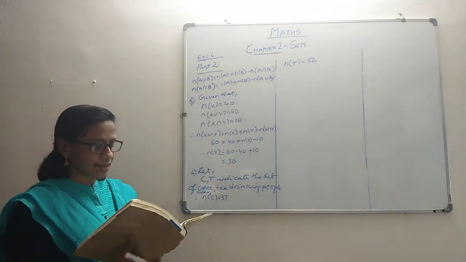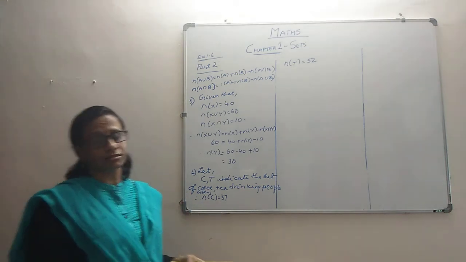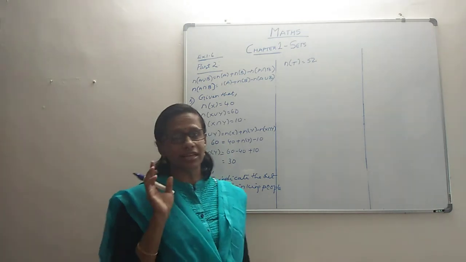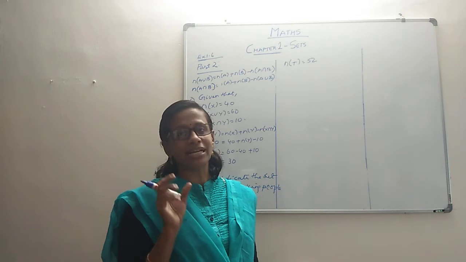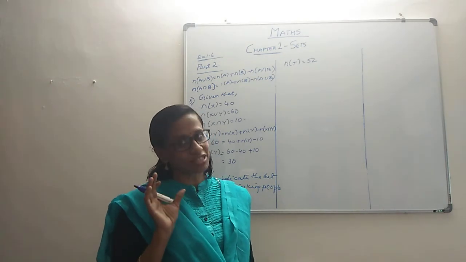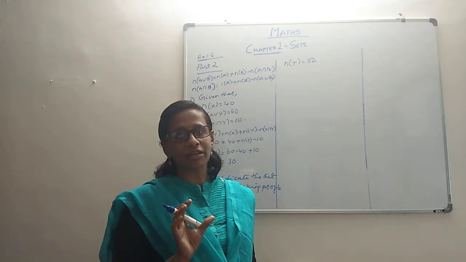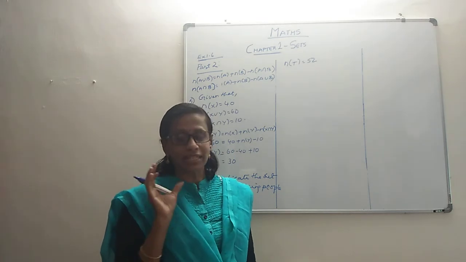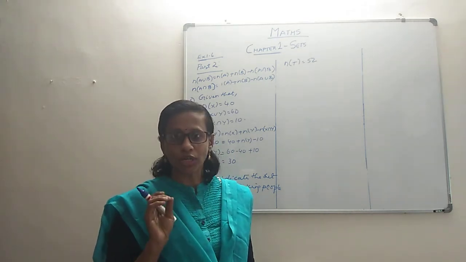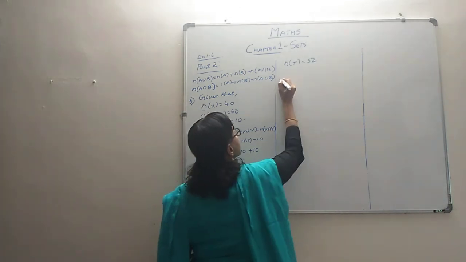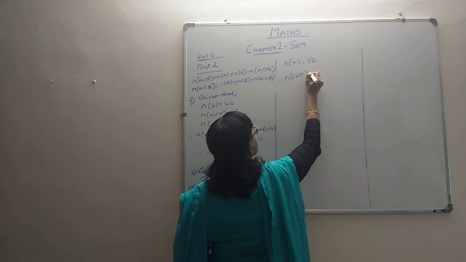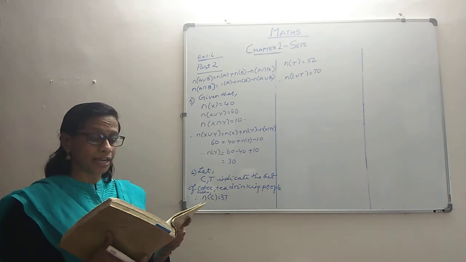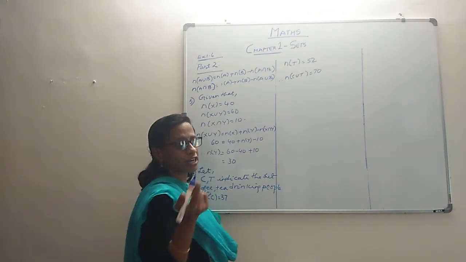Then they say out of the 70 people, though it is a total number of people, it has been told to you that at least one drink they will drink. Whenever they make such a statement, indirectly they are trying to tell you that the total itself is a union. When they give you the total number of elements and say that at least one of the drinks will be taken by the people there, it indirectly says that the total is a union. So you can write n of C union T as 70. Now they have asked how many people like both tea and coffee. Both means we have to find the intersection.